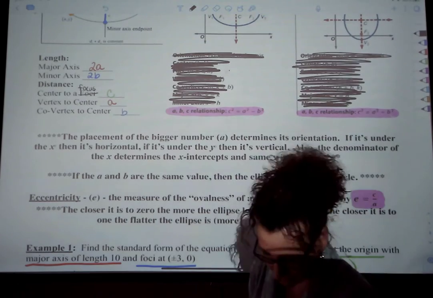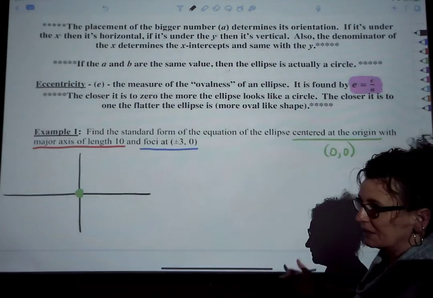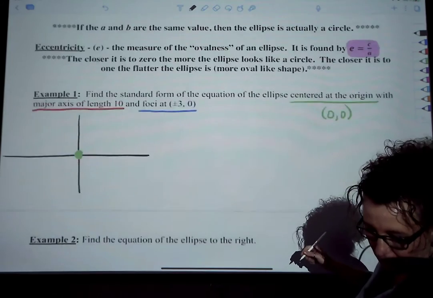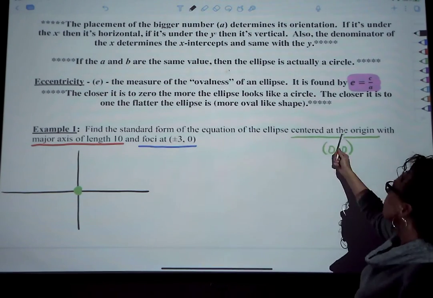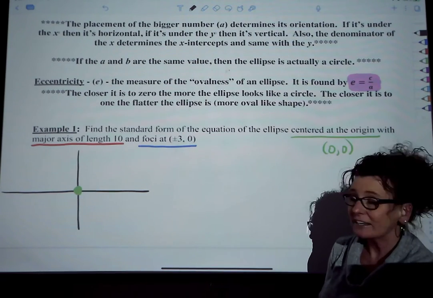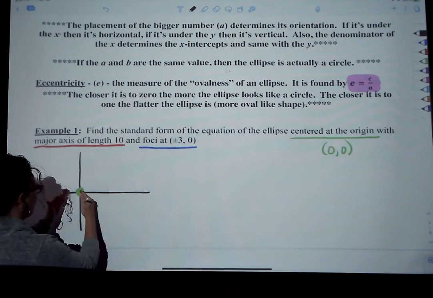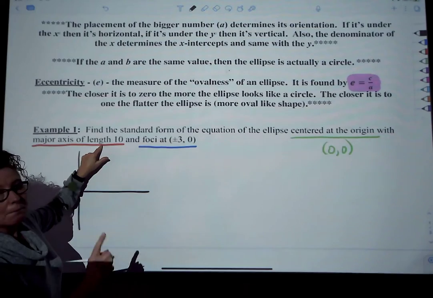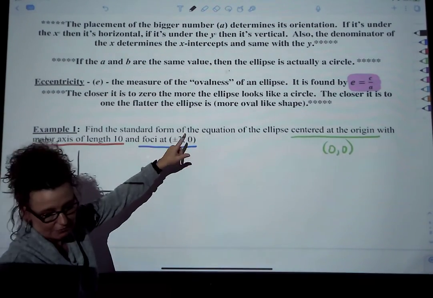Let's start doing some problems together. So, example 1, we're going to write an equation of an ellipse. And it's going to look like one of these two pink equations up here. Here we go. Right now, I don't even know how it's oriented. We're going to find out. We're going to put our center at the origin, so I've already put a dot there at the origin. See it? The major axis has length 10. At this point, I don't know whether to go 5 and 5 or whether to go 5 and 5. I don't know by that, but it tells me the foci are at positive 3, 0 and negative 3, 0.